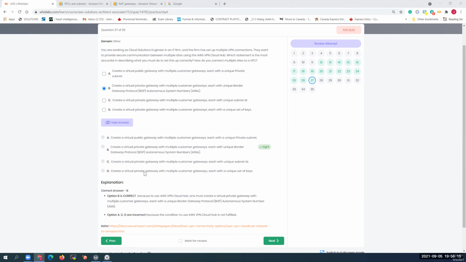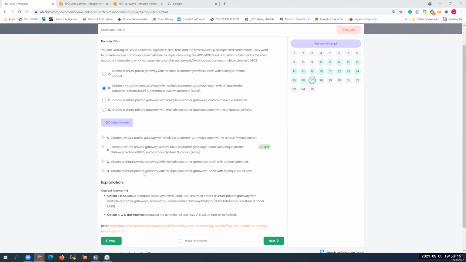Let me read. Create a virtual private gateway. So this is the exact step if you would do it with the protocol. Yeah, and we need to use ASNs. I think with CloudHub, we still need to create one virtual private gateway. This is from the AWS side. And because the customer or end user has multiple firewalls, we can add multiple customer gateways in the VPN site-to-site configuration. I didn't know that we can do that before. Only today I know that with this CloudHub.